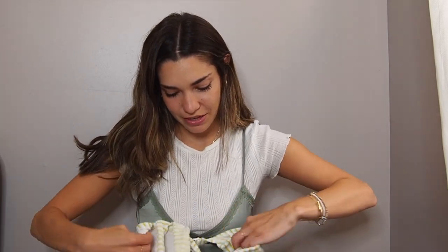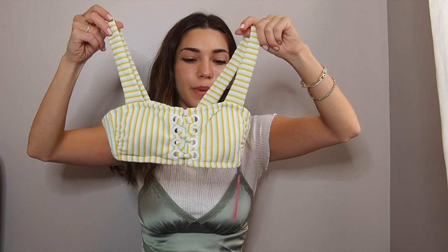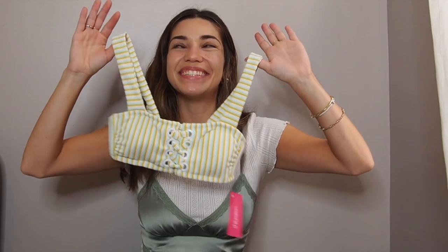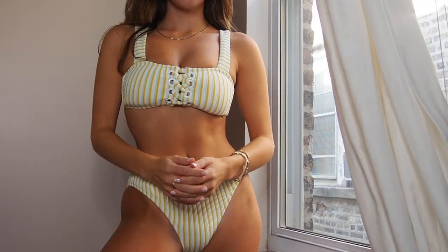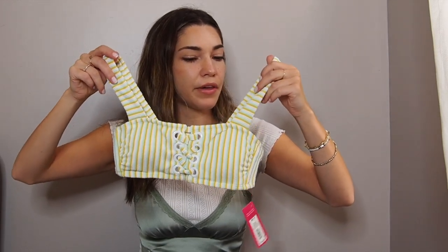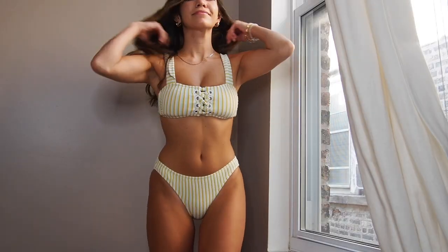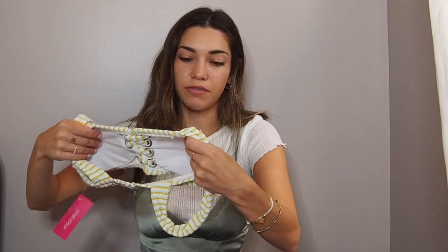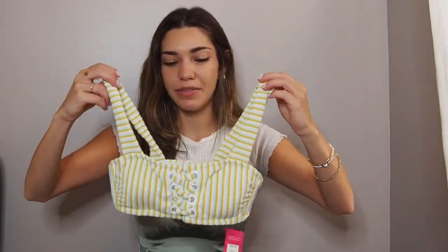This next set is one of my favorites that I found. This one is also from Target. This is the cutest top — I think it is so adorable. I love the colors; they're pastel and also kind of transitioning into fall. So if you're looking for that perfect weekend getaway bikini, I would definitely recommend this one. It is a great and really secure bikini — I feel really confident wearing this on any occasion. The fabric is actually the same as the last one — crinkle fabric in three colors: white, mustard, and mint. I think the colors look so cute together. The back is adjustable, which is super nice, and the top is very stretchy. There is padding inside, but you can take it out. I left it in and I don't feel like it's that noticeable, which is super nice because typically it is very noticeable in bikinis. I would definitely recommend this top. This is a size small.